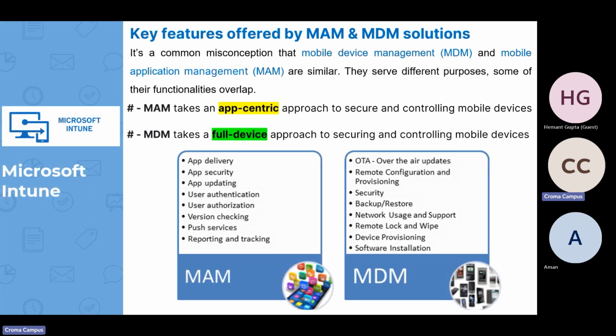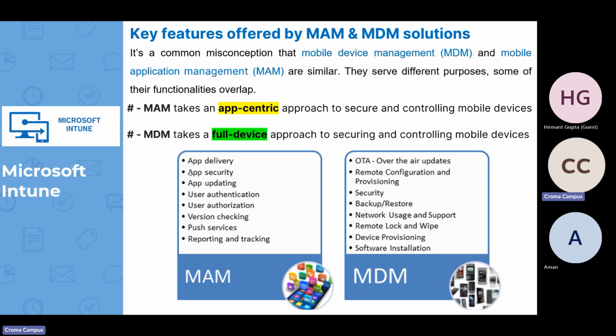Key features of MDM and MAM. People also get confused about what is MDM and what is MAM, right? So MAM is a completely app-centric approach where we control and manage the applications on the devices. Whereas MDM is a device approach of securing and controlling your devices. So if someone asks, can we manage the device through the MAM policy? No, we cannot. We will only manage the corporate applications, not the personal applications. With MDM, we can manage the entire device, be it corporate or personal applications. If we have to wipe the device, I can wipe the entire device, and that will be a factory reset.